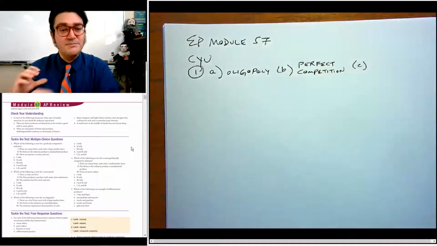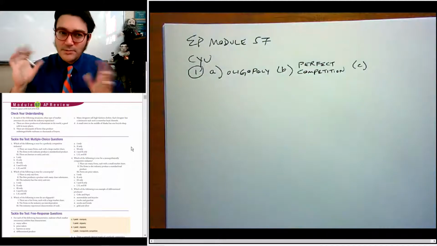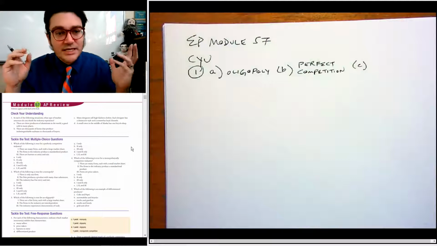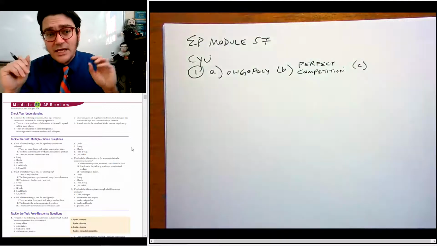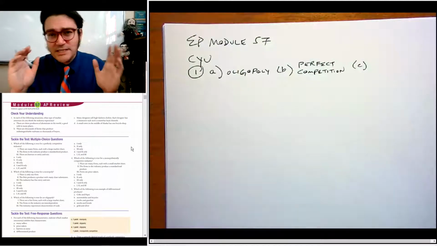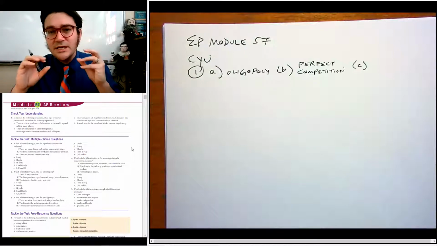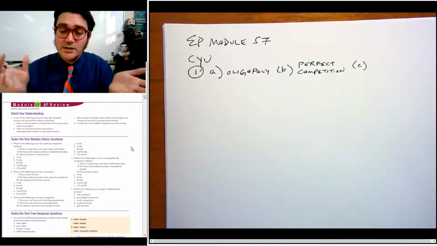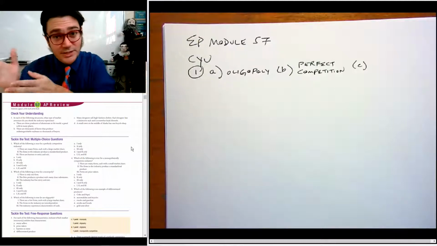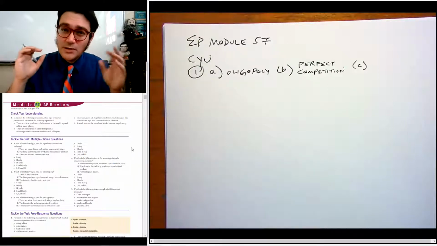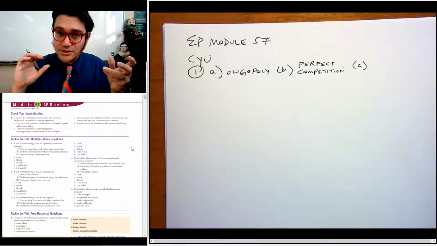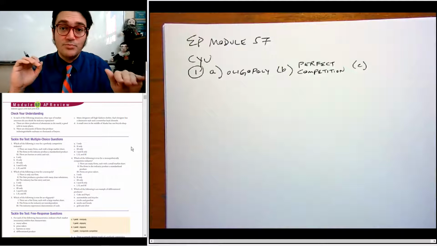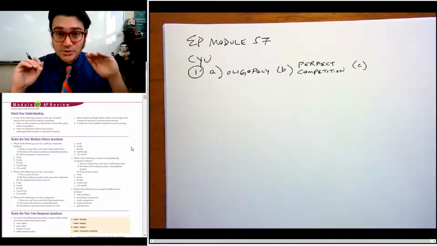Part C says many designers, so we're talking about more than just a few, will sell high fashion clothes. Each designer has a distinctive style and a somewhat loyal clientele. So it's basically giving you some information here. It's saying the product they're making is differentiated, which means it's the same kind of product, it's clothing, but they distinguish it through little things about them. They have somewhat of a brand loyalty, so again, product differentiation. Those two pieces of information tell us enough to rule out perfect competition, because perfect competition products are identical.